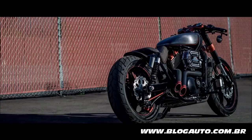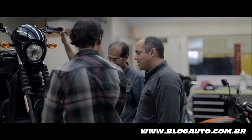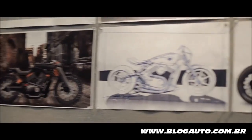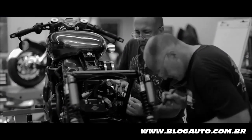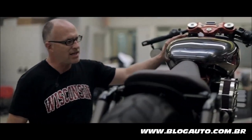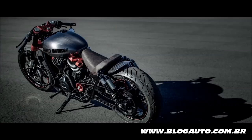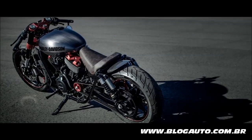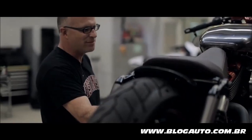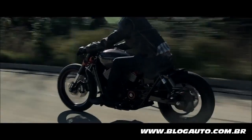The team goal on this bike was really to inspire the possibility of customization on the Street platform. It was our goal when we set out to see how far we could take it. Let's make a bike look so cool that people will say 'wow.' Now, this tank is a stock tank — nothing's been changed on it, none of the mounts have been moved. It is stock Street position of the tank. What would make me happy is to see people try to replicate this bike as much as they can. It would be very neat to see it on people's walls or on a screensaver somewhere. I think it's gorgeous — I'm going to have one as my screensaver.